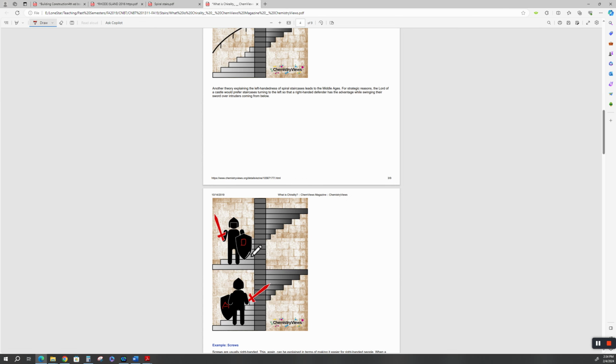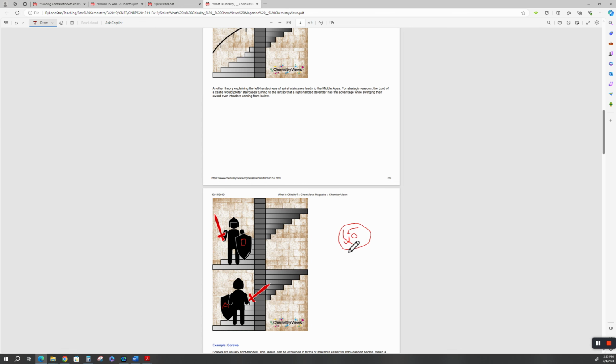Then they've got their shield. So the defender's coming down to protect the lord and lady from the attackers coming up. They have a full swing of the arc of that spiral stair. And there's a big center stone column that goes all the way up. And so as they're coming down, they get to swing their sword all the way across that piece of the circle.